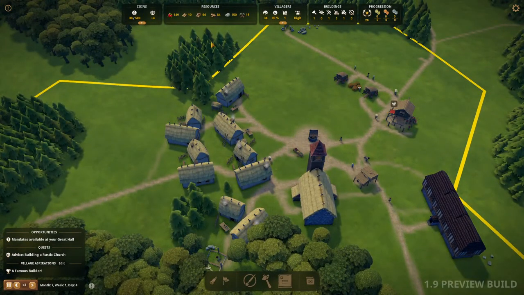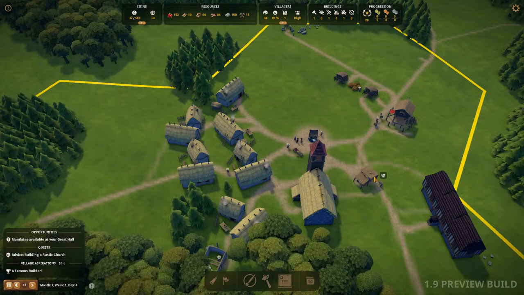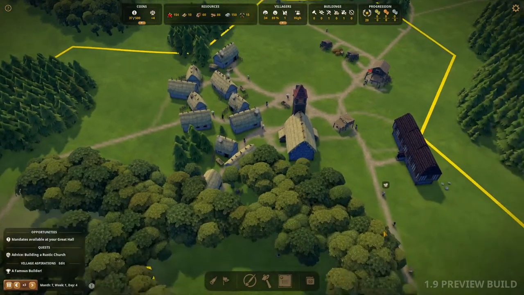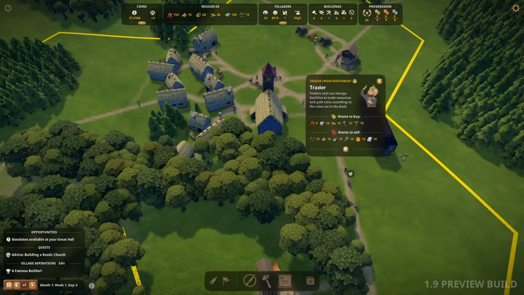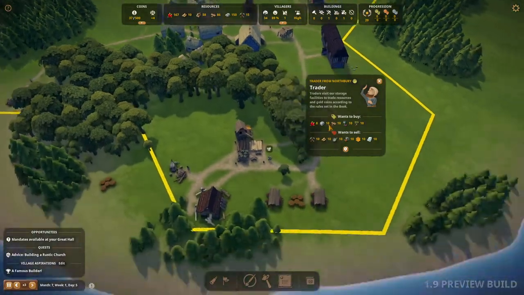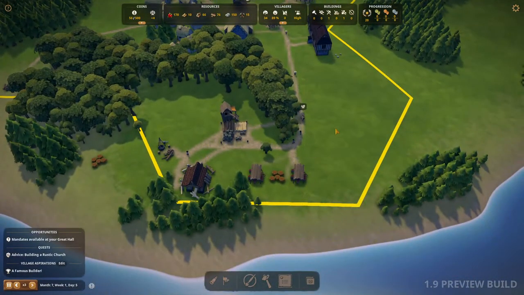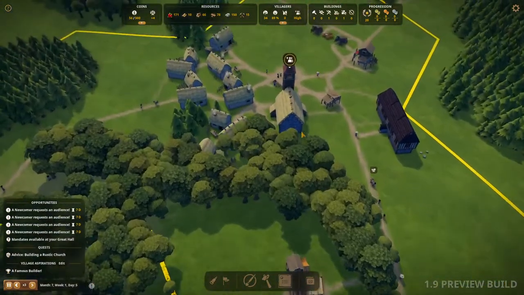Here comes the trader again. That should be making us a slight amount of money. Although I don't think he made any... Let's see. Yeah, he bought only 2 berries because we didn't have enough. He should be buying 10 planks. Let's see. Yes, he bought 10 planks. All right. I really like the fact that you can see now what's happening.